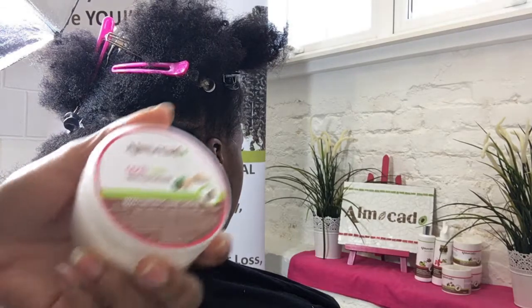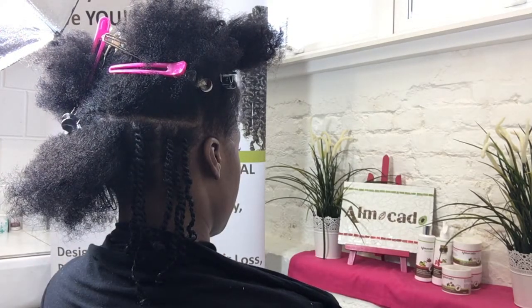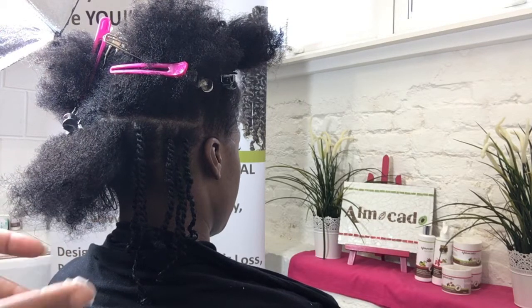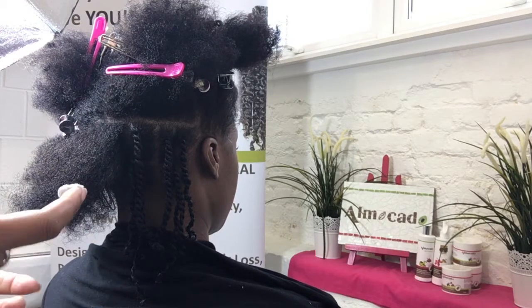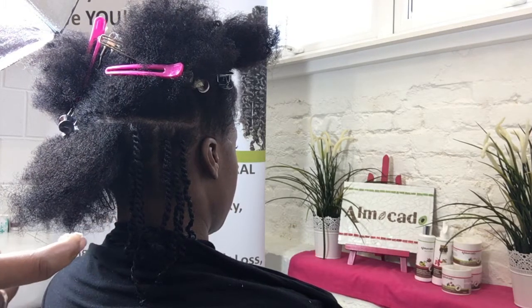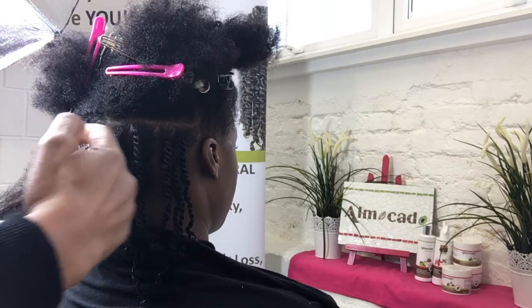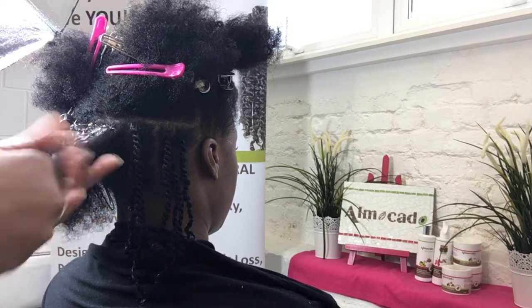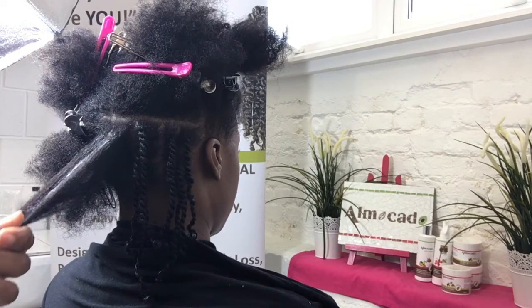So the third product that I'm demonstrating is Coco Curl. People always ask what's the difference between Coco Curl and Twist and Twirl. Twist and Twirl has more hold in it. Coco Curl is richer. So if you find that your hair is more porous or drier, possibly even thicker, then Coco Curl is the one that you use. Again, you apply the product directly to the hair, and I'm using quite a bit in this case.